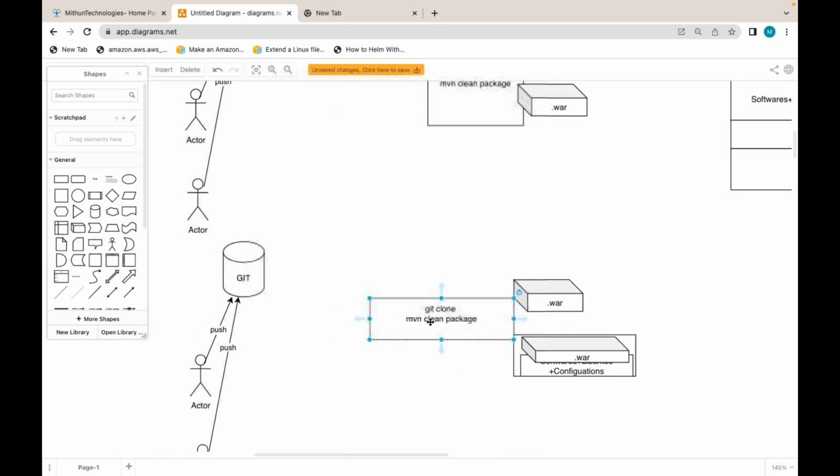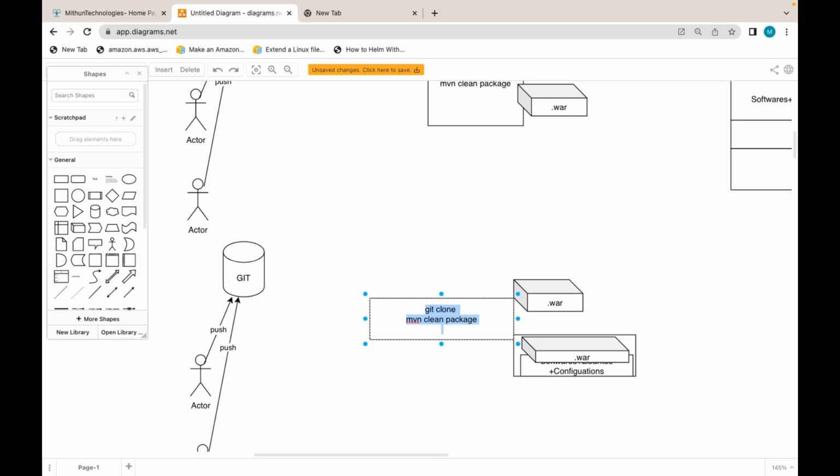So to build a Docker image, as I already told, what is the input for a Docker image? Docker file. So do we need to write a Docker file? The way we have a pom.xml, do I need to write a Docker file to do this image creation? Yes. We need to write a Docker file. Again, next question.